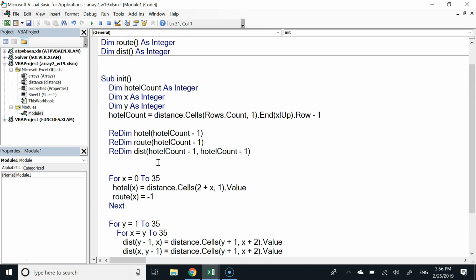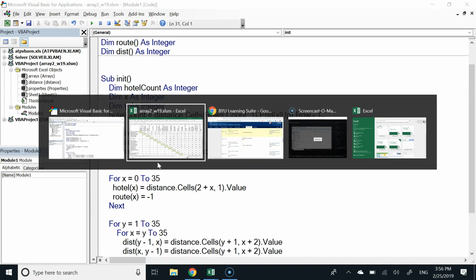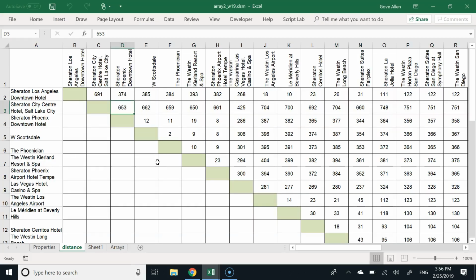So now we've got to implement the algorithm. Next nearest city algorithm. Someone tell me the algorithm in English. Just explain to me what we have to do in English. A whole algorithm to calculate our whole route. It's a really simple algorithm. We talked about it last time. So it's the next nearest hotel algorithm, or the next nearest city algorithm.